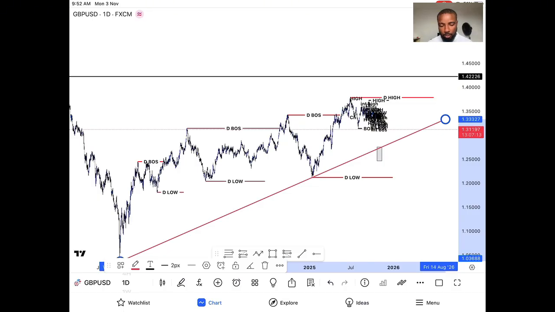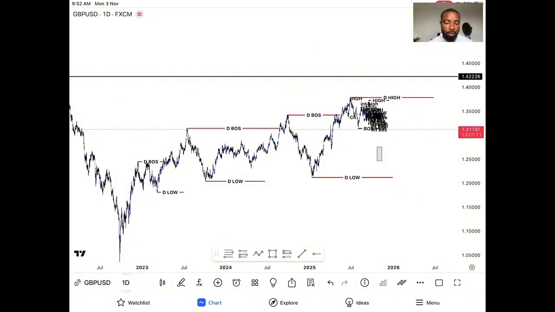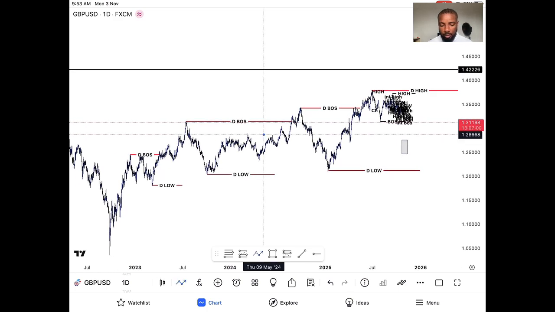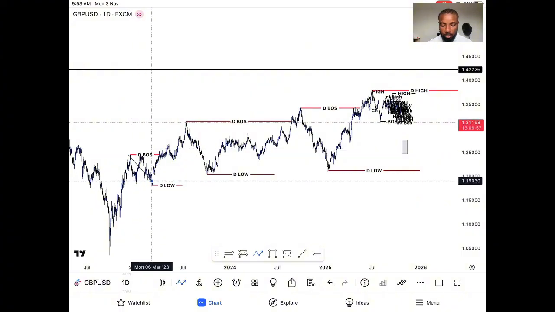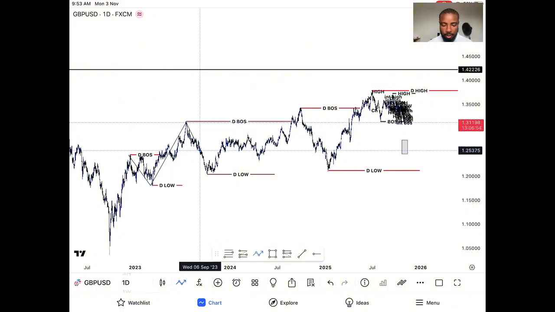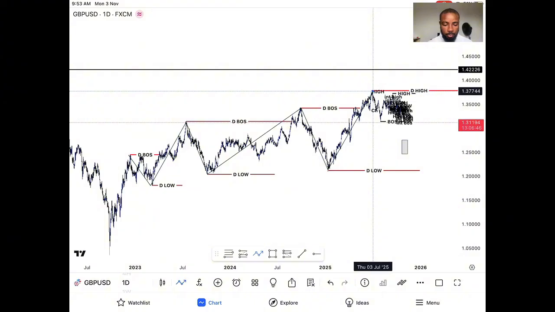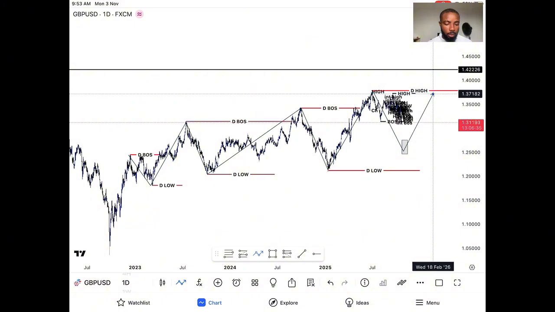All right. So after mapping out my market structure on the daily time frame, for people that don't know how to mark out market structure, this is my market structure here. This is high, this is low, this is higher high, this is higher low, this is higher high, this is higher low, this is higher high. Of course we'll be expecting price to come back into this area, which is a discounted area, and look for buys from here. And they target this high or above.